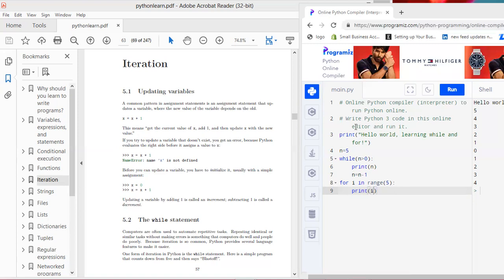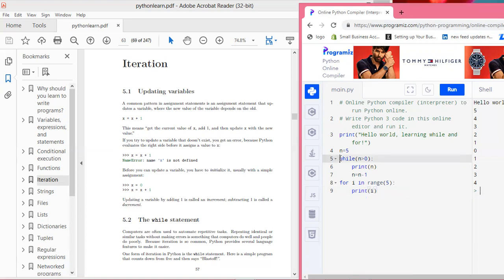On the right-hand side, you can see the program. Basically, it's self-explanatory, but just to give you a quick rundown: you have a while, and a variable with value 5. When that variable is more than 0, you do a set of things. This is what the while loop does.